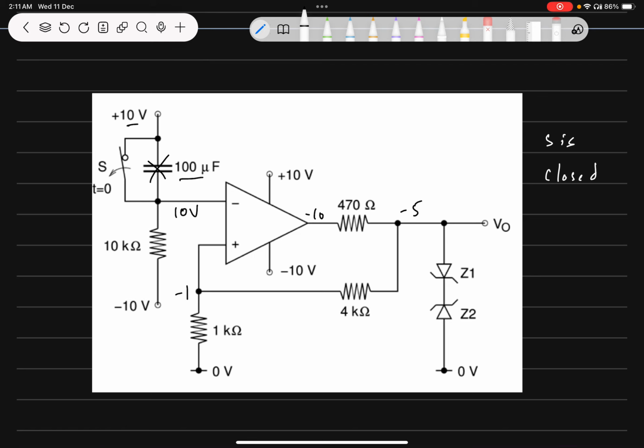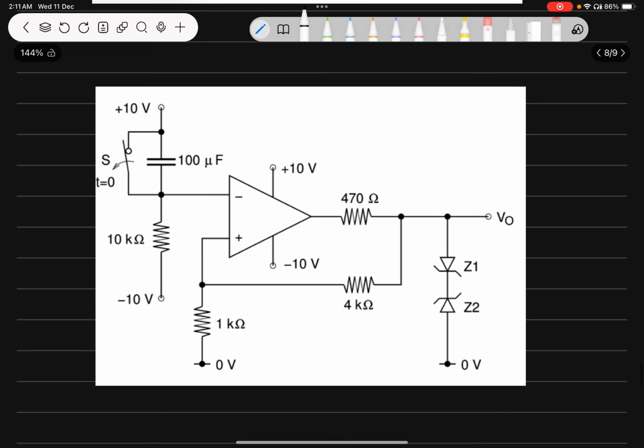So we have analyzed this very carefully, and now we wish to analyze the latter case when S is open. So S is open at t equals 0 plus, and we wish to analyze what happens then. Okay, so when S is open, this voltage initially remains at 10 volts itself, and then what happens is due to this current that is flowing here, this capacitor gets charged, and this will get charged in this direction. So at steady state, we'll have this voltage to be minus 10 because the capacitor becomes an open circuit. While at t equals 0 plus, this will be 10 because the capacitor acts as a short circuit.